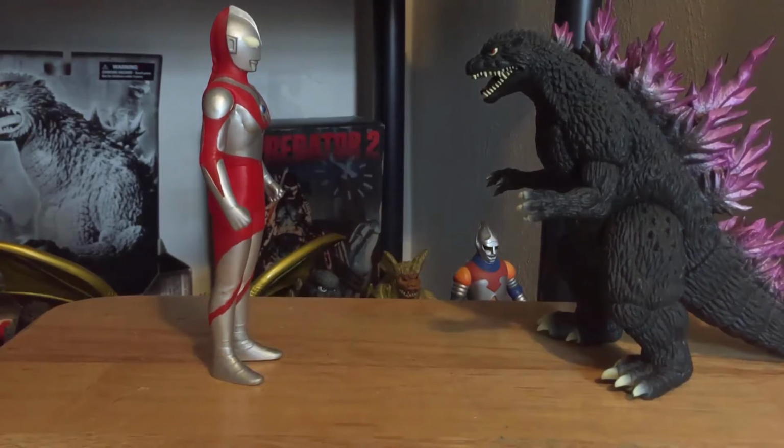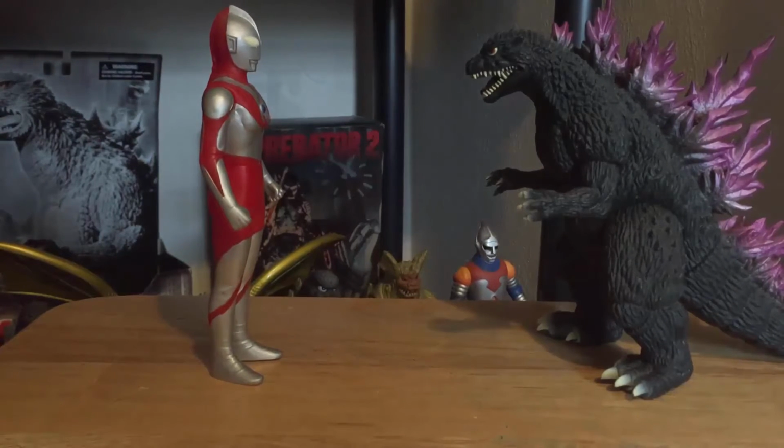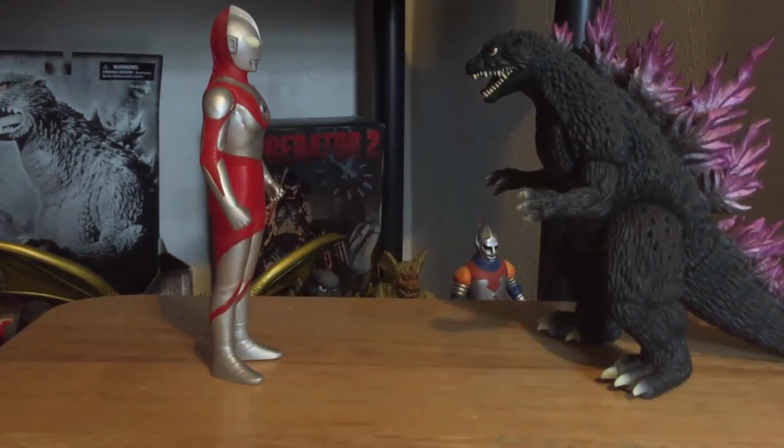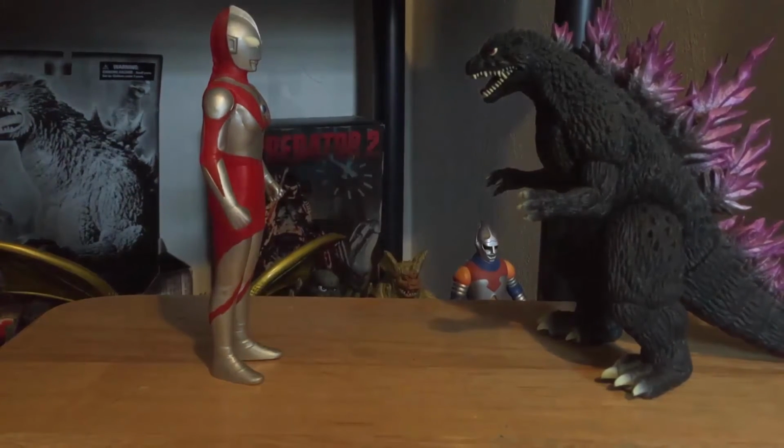I think this actually is bad. And if you've watched Ultraman Chronos reviews, you would know that a lot of the Ultra Monsters, well, it's not really the Ultra Monsters' fault, it's actually the Ultramen's fault. They're actually sculpted pretty high up there. So when you scale them with a lot of your other figures, it looks like Ultraman towers over them. Some people say they should have sculpted the monsters larger, but I think they should have sculpted them a little bit shorter. So I really don't think this matches, because Ultraman does go higher than Godzilla.